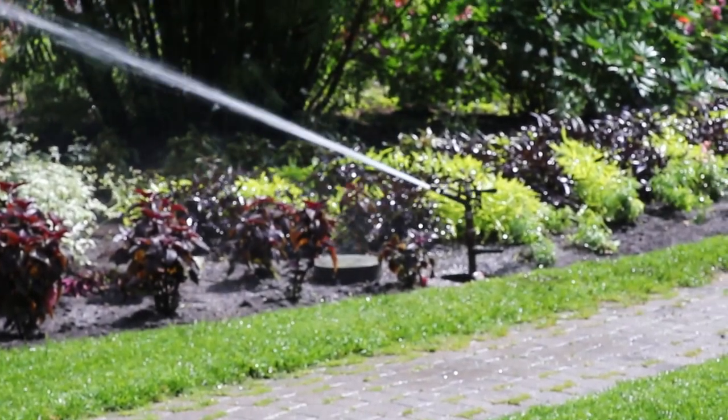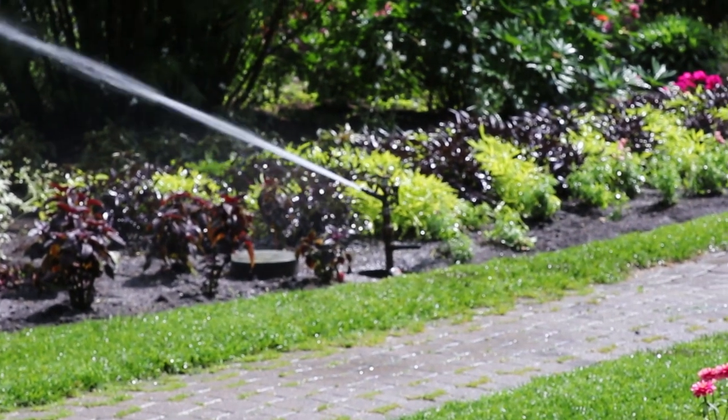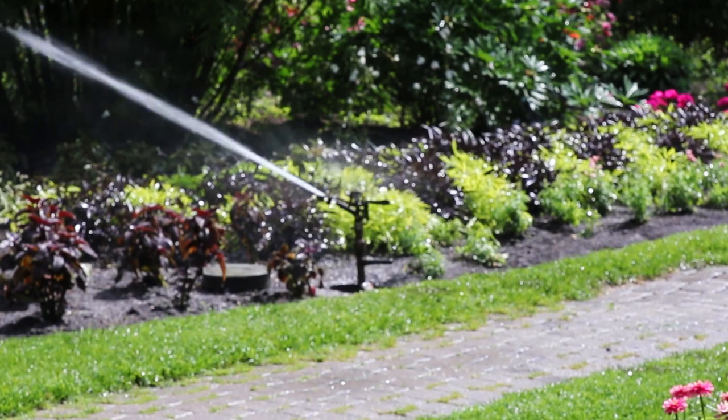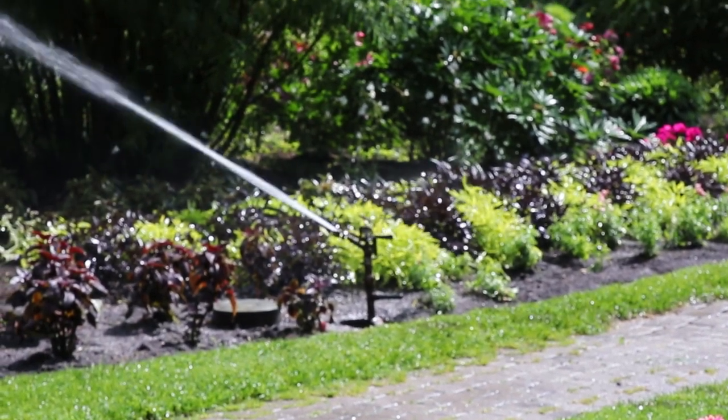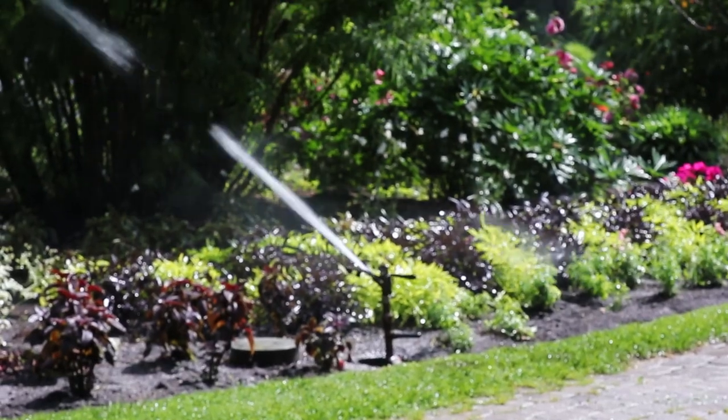And of course, the sprinklers have been moved around, so that effectively kicks us out of this garden. So I suppose you could say my nemesis is the Parks and Rec people that water these flowers and generally take care of the gardens.